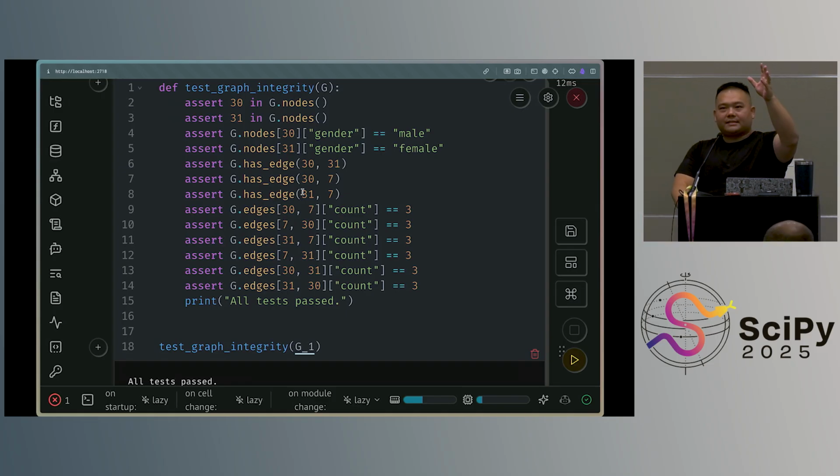You could add nodes by looping over the pandas data frame and taking one of the column values as the node identifier itself. You add a node on that column value, and the rest of the columns turn into metadata.